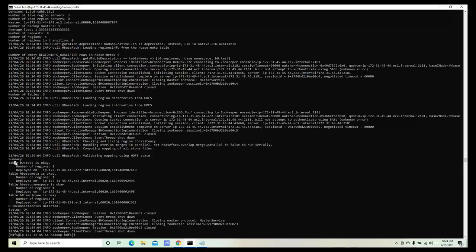These are tables within the HBase. This is, I told you, the most important table, meta, and namespace. And basically HBase is the key space over here, which is important.